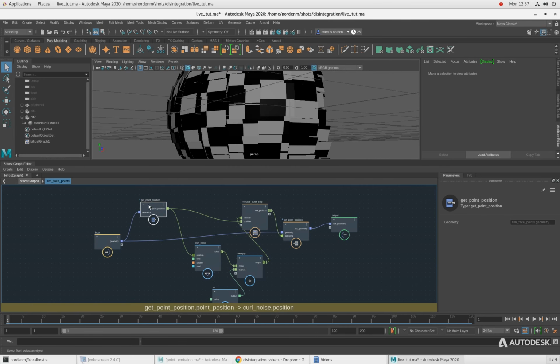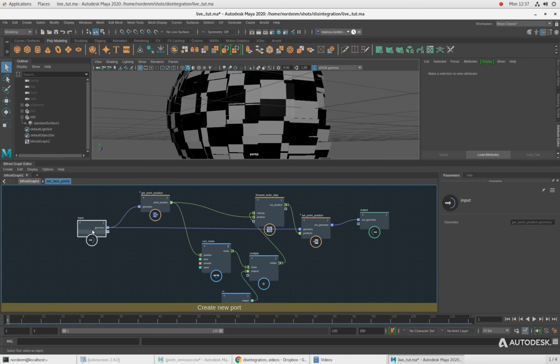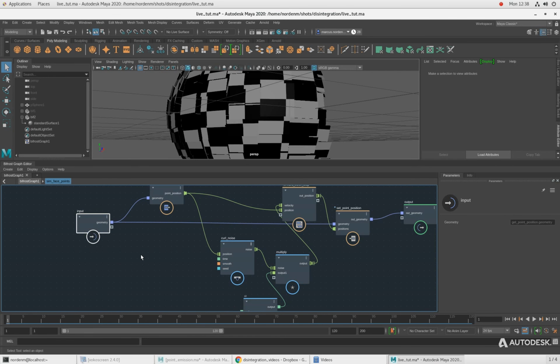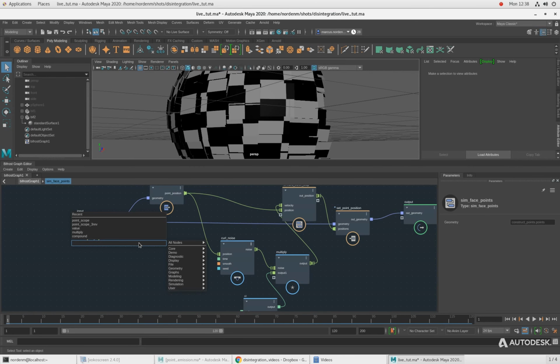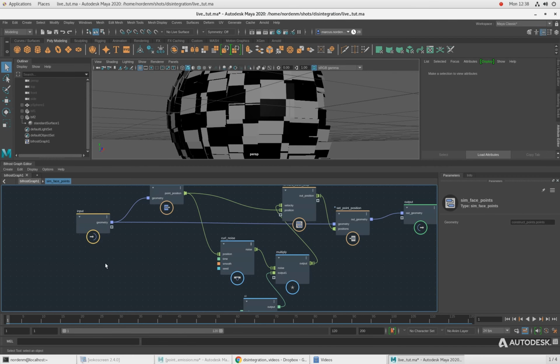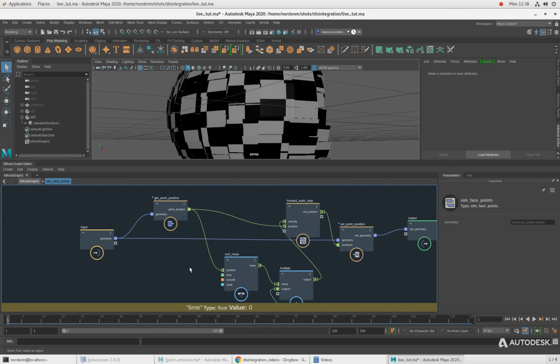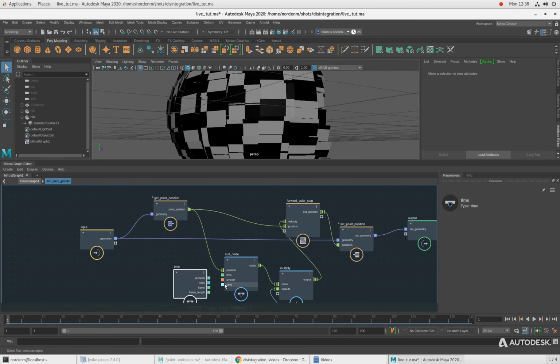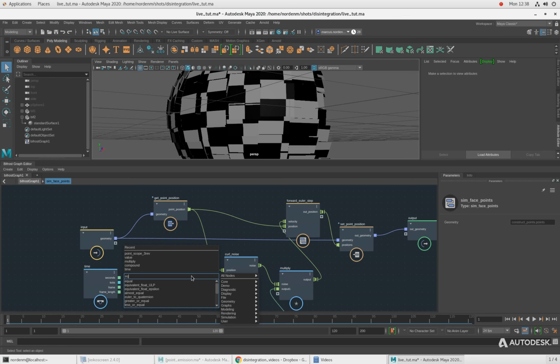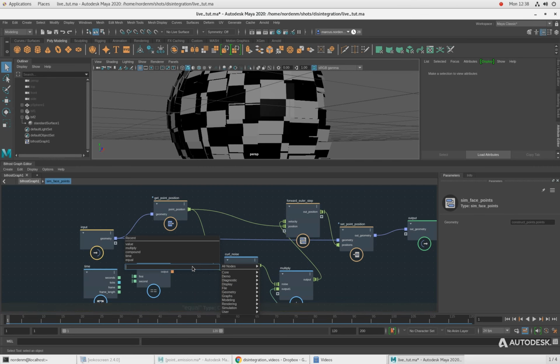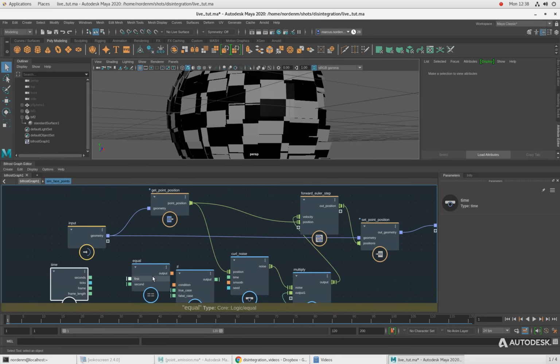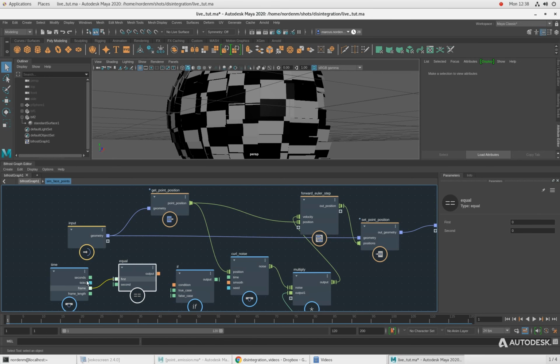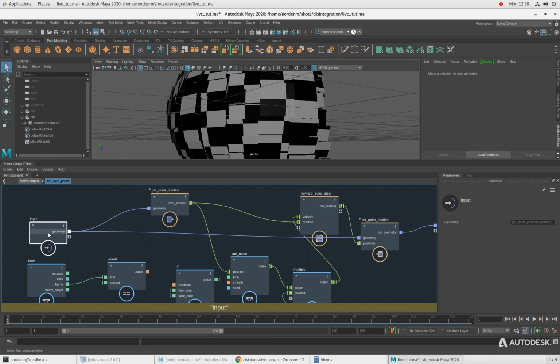Okay, so here's the thing. On the very first frame, whenever you have a sim, you always have to define a start frame, because you need to know what frame you're starting everything on. So what I'm going to do is put down a time node. Actually, we already have a time node here. And I'll put down a time node here. And then I'm just going to check: equal, if. So let's do this. We'll say if the frame is equal to another frame, which is going to be what we call our start frame.